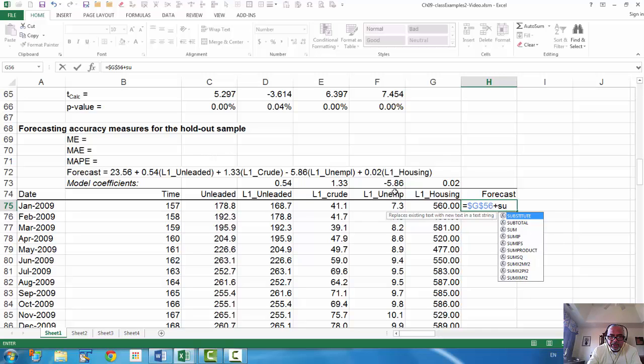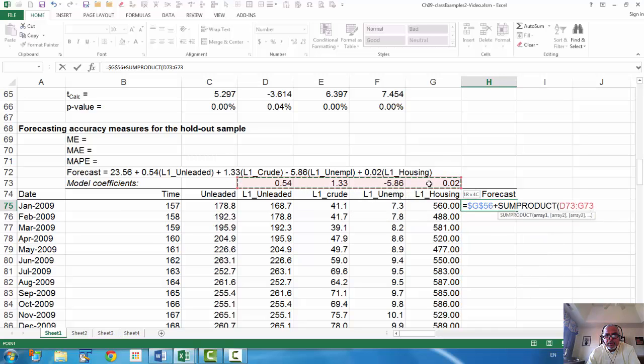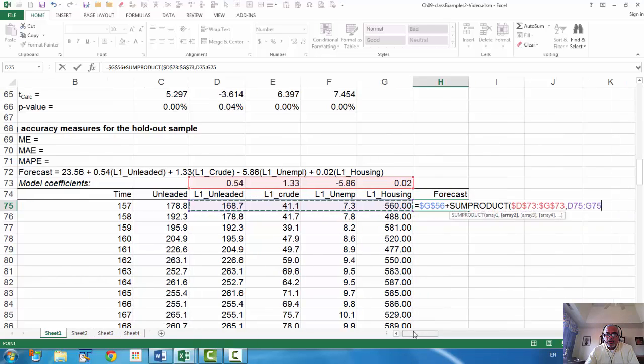So we do a SUMPRODUCT of these 4 coefficients. And these 4 coefficients must always come from that row, so we need to absolute reference that. And then the 4 values right there. Okay, close.